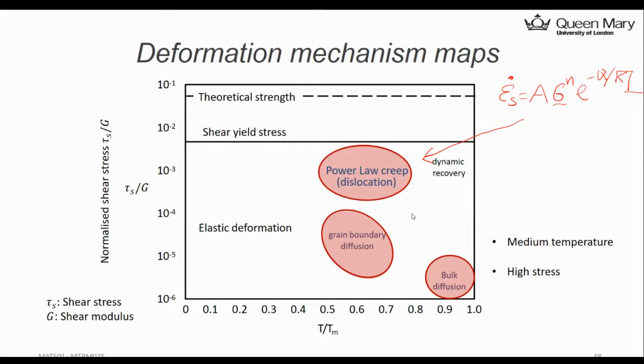we have shown you those three mechanisms contribute to the creep deformation at very high temperature. In the bottom part, which we call bulk diffusion, because at that time there is a very small amount of stress, but the temperature is high enough to melt the material. So basically, you can imagine the atoms at that high temperature can move so fast, like liquid, so they can travel easily. So this is called bulk diffusion.